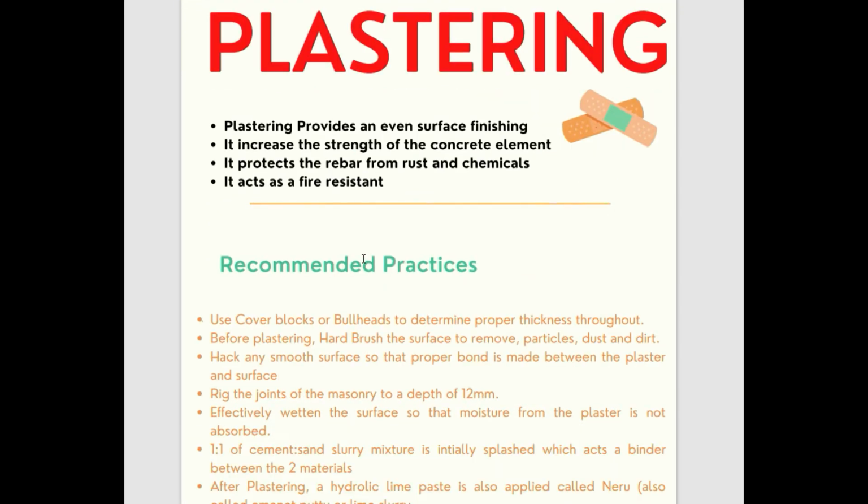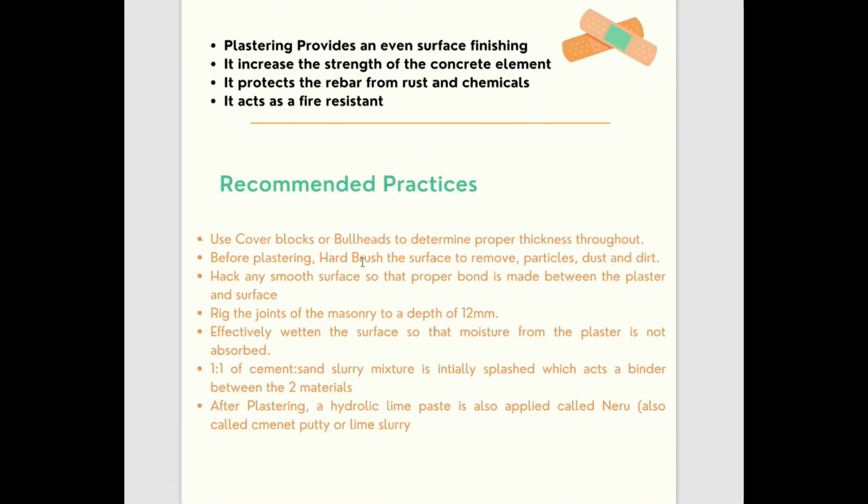And let's go down to our recommendations or recommended practices when it comes to plastering. So plastering is an important construction process which is done on all structural members apart from the slabs, and it's done internally and externally and on the ceilings. All right, so apart from the slabs, every other structural element goes through plastering. Plastering is a sort of a finishing layer. All right, so it comes under the finishing works of a construction building.